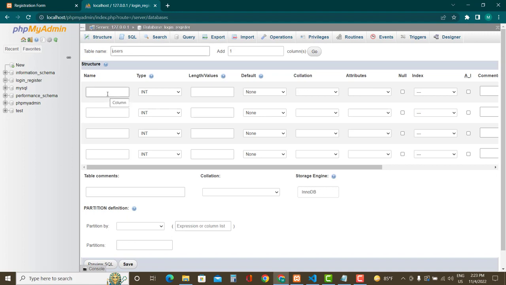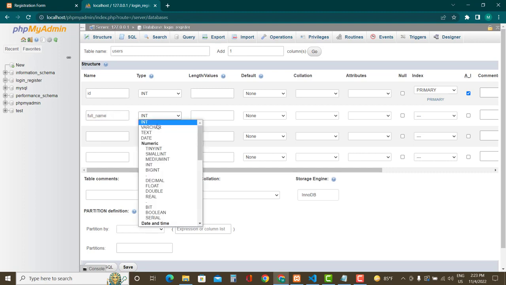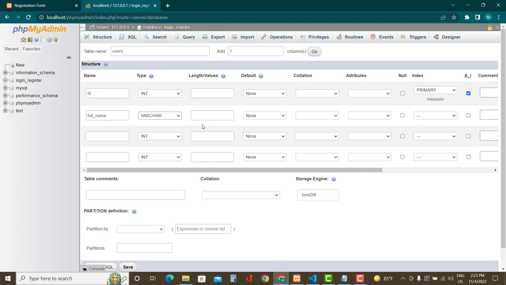Now we'll have to provide the column name, the field name. The first one is ID as I said, and it will be an integer value and will be auto increment. The second field is the first one we have in the form, full name, and the type will be varchar. Varchar is used for fields that are not too big and that are string values, and the length is the length of the characters. In this case for the full name I am giving 128, and the third field will be email, which is the second field in the form, and it will be varchar, and the length is 255. You can use the length based on your requirements.